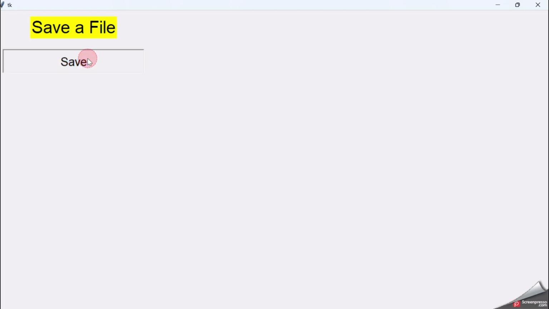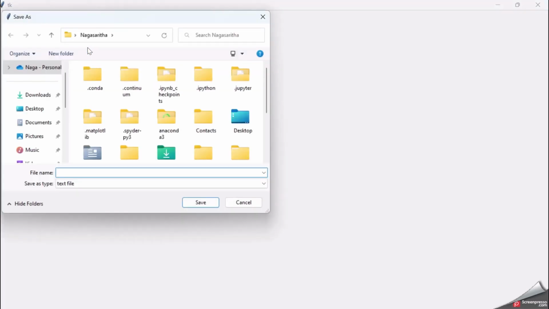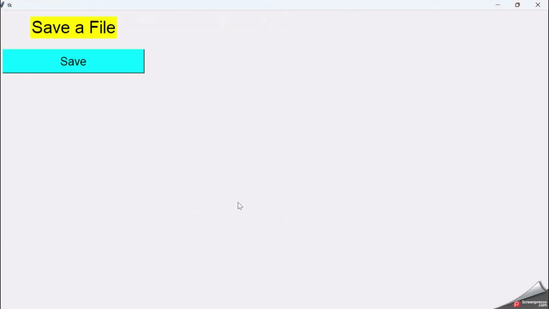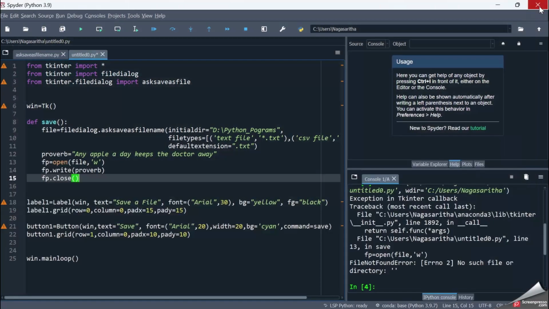Now when I click on the save button, the file dialog box appears, and I want to save it in Python programs. It should have given the default directory, initial directory equal to D colon python_programs.